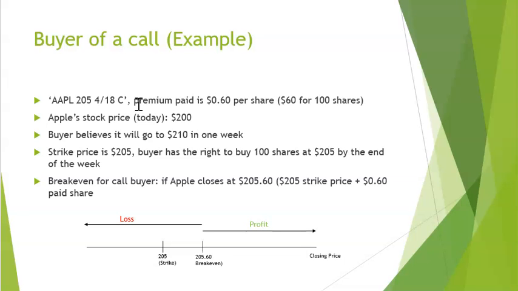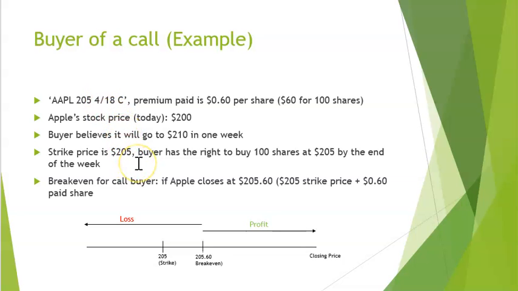Okay, now let's say Apple is trading at $200 today, but you think the price of Apple stock is going to jump up in the near term. Maybe they're releasing a new iPhone, maybe they're announcing earnings in the coming week, or maybe you expect some good news coming out of the trade deal. Let's say you expect the price to jump to $210 by the end of the week. In this case, you would buy a call for a strike price of, let's say, $205 with an expiration date of next week, which is what we have here.